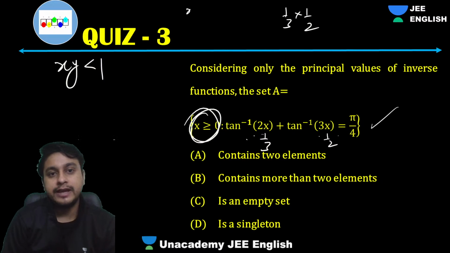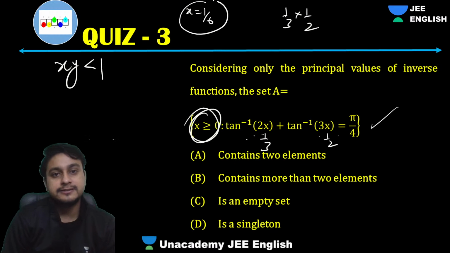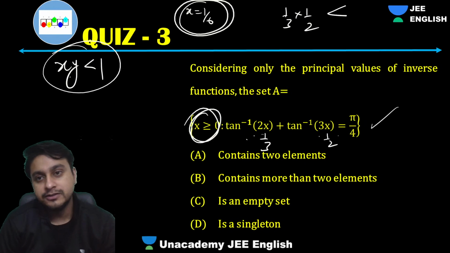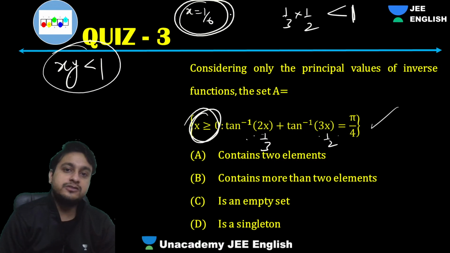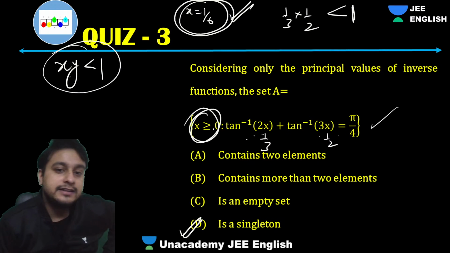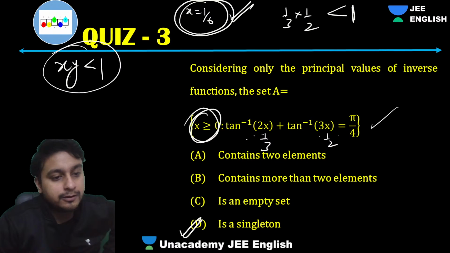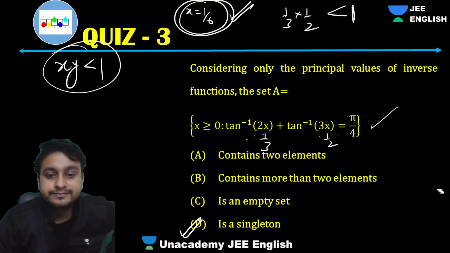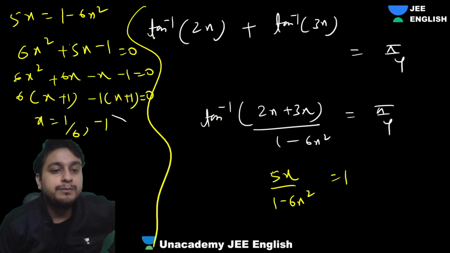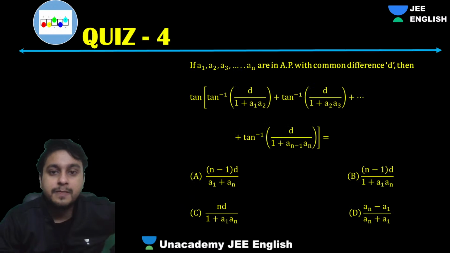First of all, if you take x as 1 by 6, remember that tan inverse x plus tan inverse y, I told you xy less than 1, right? This is coming less than 1 also. So 1 by 6 is the only correct value, which will give you the correct answer. Got it? It's a singleton set. Moreover, x should be greater than 0. From there also you can easily analyze. That's it. Minus 1 will be rejected and obviously we pick 1 by 6.